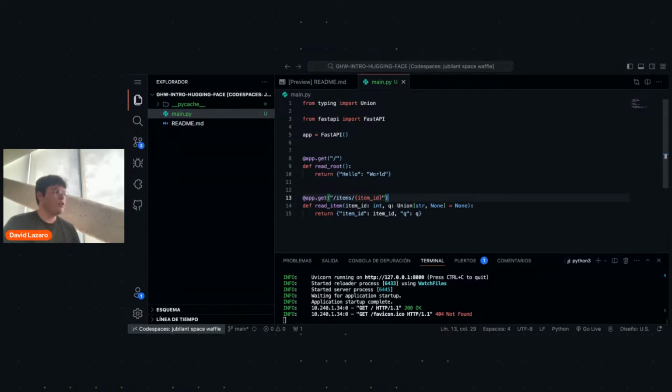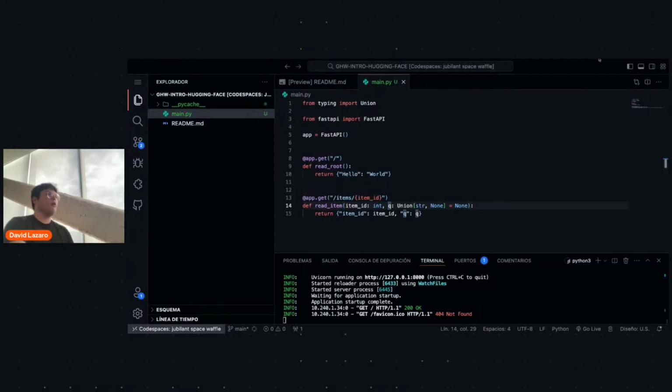For doing that, we need to start writing more code, and for that, we actually need to learn some resources for our API: query parameters, request body, and so on.